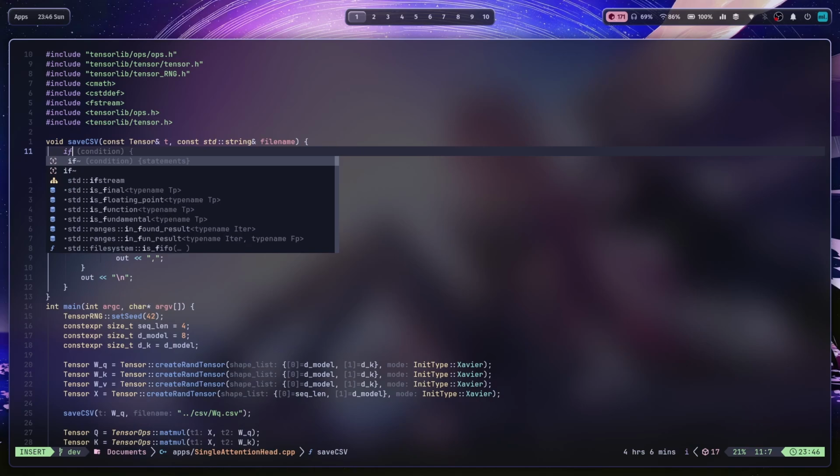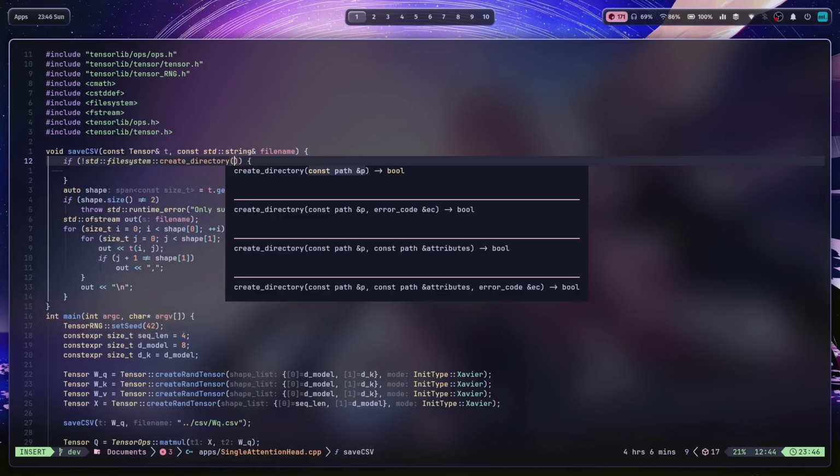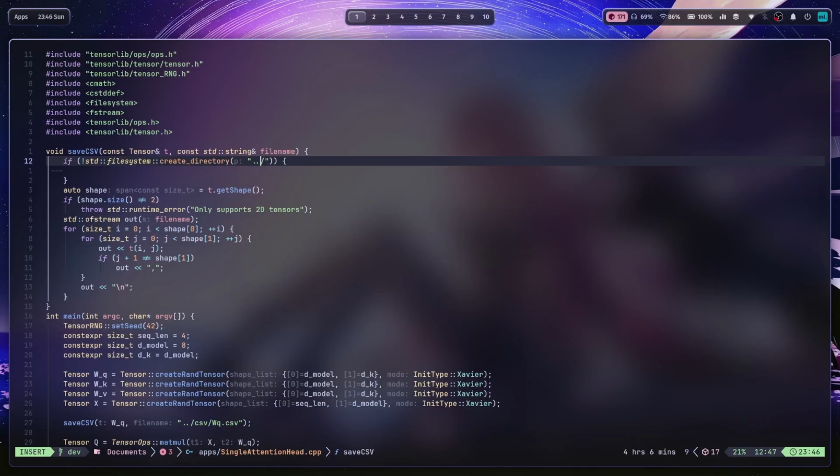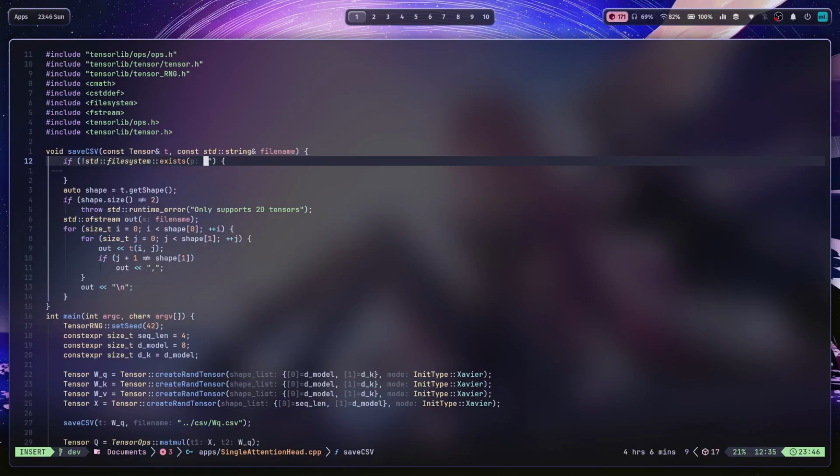Check the file system, and if there is no source, then we have to make it.